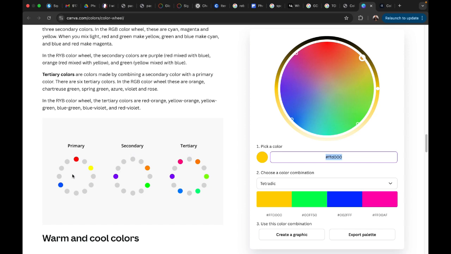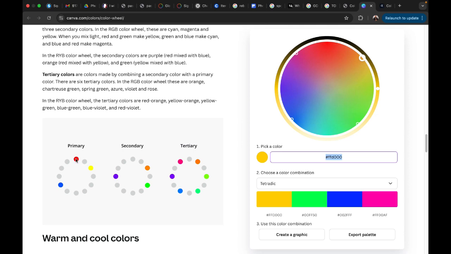All right, so this is what I talked about when we came into the color wheel. Immediately I said the basic idea of the color wheel, or how it was formed, is a combination of the primary colors. You can see red, you can see yellow, you can see blue. This one they're trying to depict is the RYB color mode, color wheel.